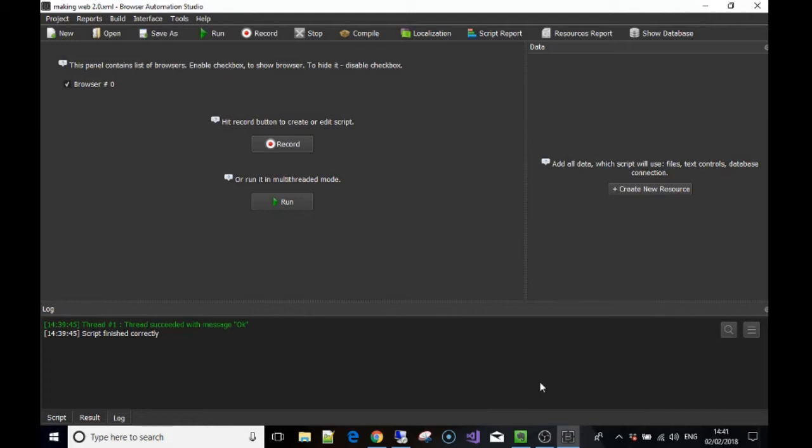With Bass, there are two options. You can either manually fill them out, but if you're running a bot that has 100 or 200 or 500 threads, good luck with that if you want to sit there and fill them out manually. The other option is to use a third party service. When we get to the captcha or recaptcha, Bass will send that captcha off to the third party service that you're signed up with, and they will solve it for you and send back the answer or the code. Then it will automatically fill it out for you and move on to the next stage, which in our case would be to press create the blog.